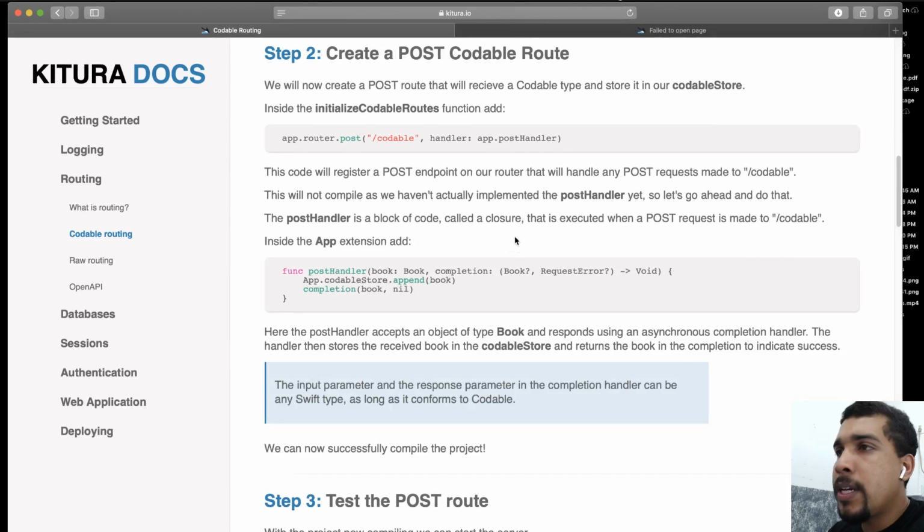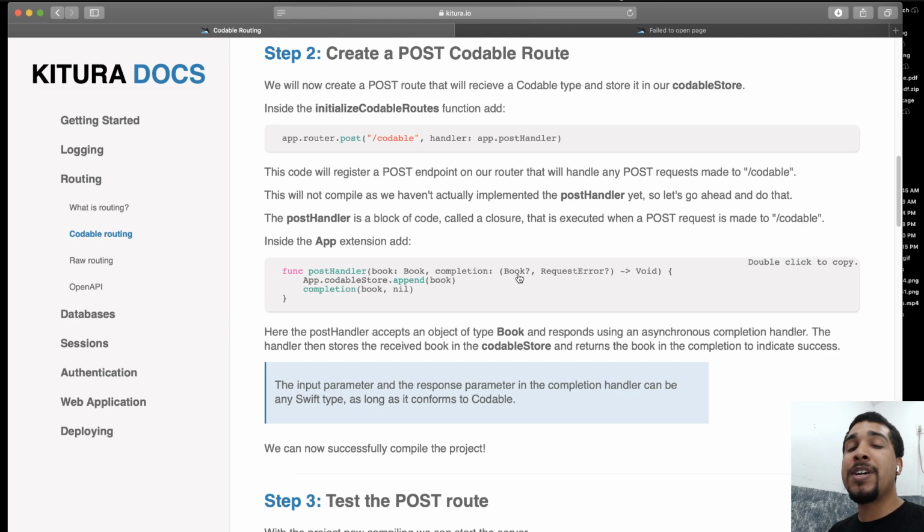So let's go ahead and take a look at this one more time. So now with the completion handler, you need to specify what you're actually expecting to return. You're usually going to be working with a tuple that you're going to, well, no, is this a tuple? I think it is a tuple. So you're going to be working with this object. So you're going to have an optional object that you want to send back and an optional error, because either you're going to send back the thing that you expect to get when you're doing an API, or something's going to break, like they're going to pass in the wrong parameters, or just something's not going to go right, right? And you would essentially be throwing an error. So you're either going to send back the object that they're expecting or an error.